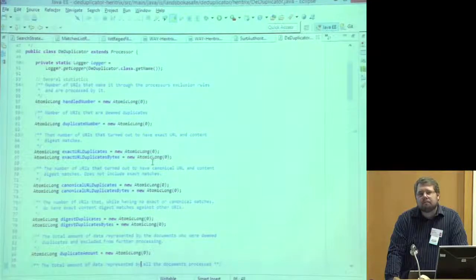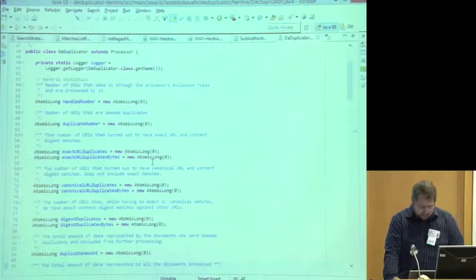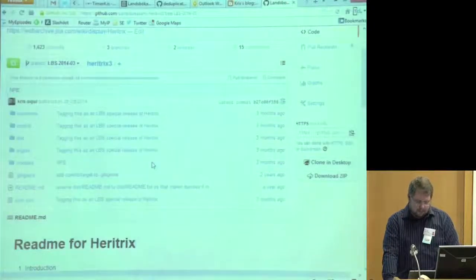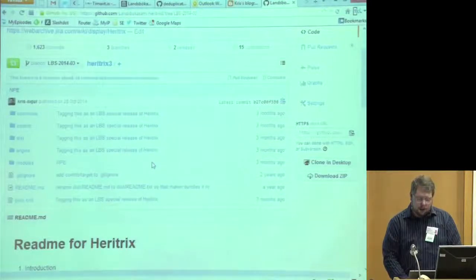A more general question for somebody who will start to use Heritrix version 3. Which version would you suggest? I think if you're just starting, you could start with the version that we have known as stable, or you could just go straight for the most recent. But you said that the most recent is not public yet. The most recent version of Heritrix to be released properly is 3.2, and there are a couple of nasty little bugs in it. So I can't use it.